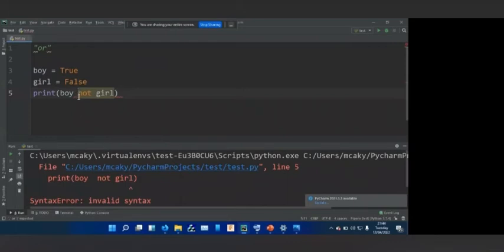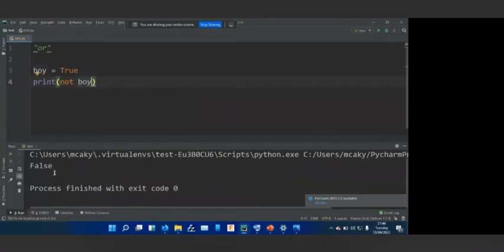Sorry, we don't need to compare between two values. It just inverts a single variable. For example, I can just say boy, and if I print not boy, it is going to say false.